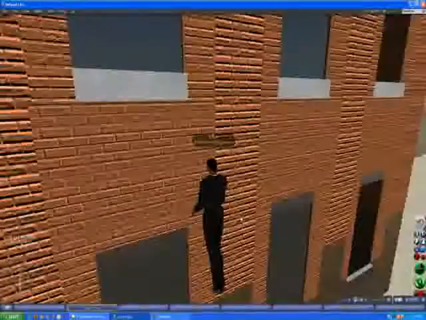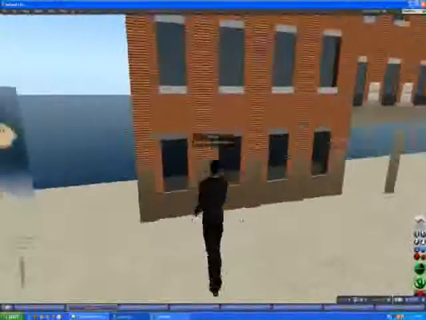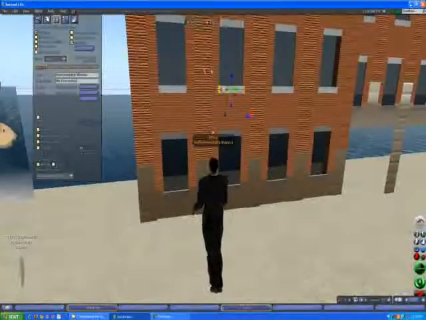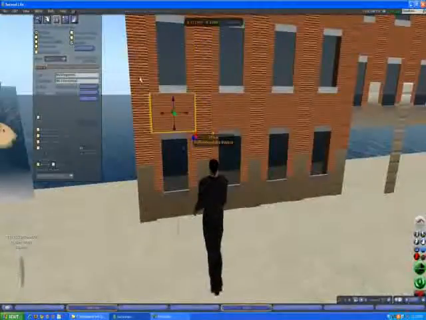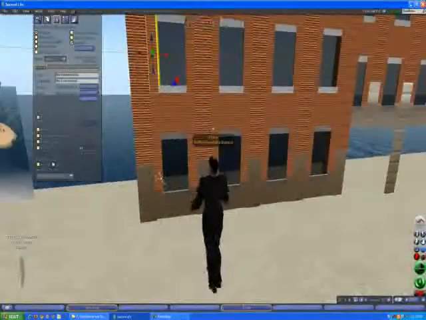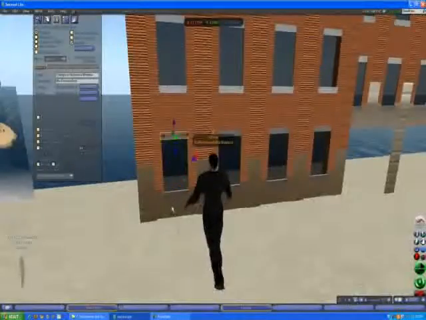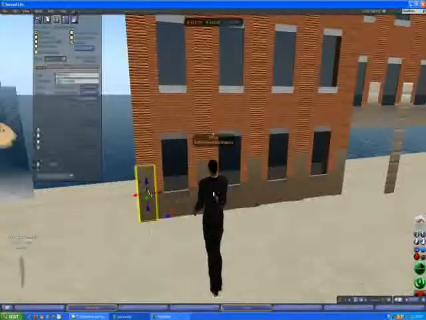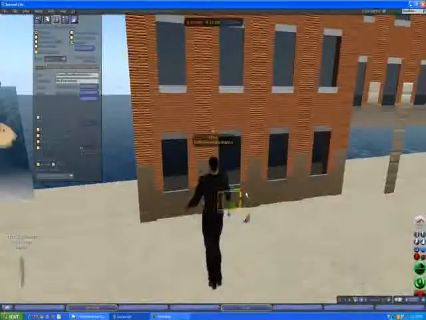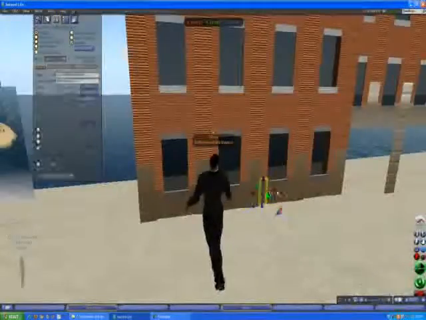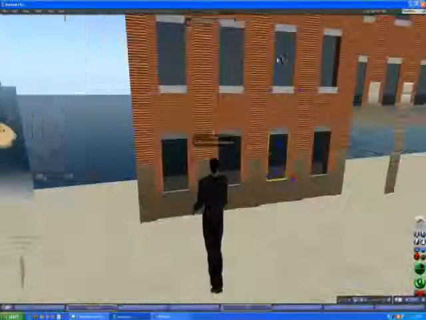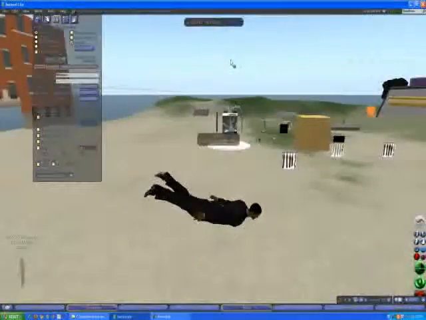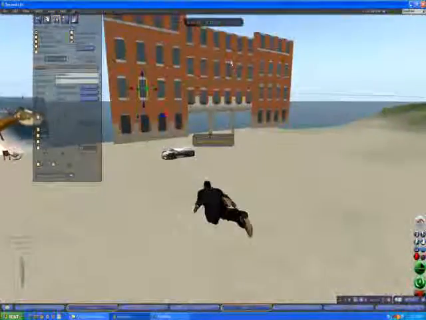But in this particular design process, as you can see, I'm going to click on a couple of these, but each section is an individual prim, and this is what causes all of the static that takes place in the ISU island, because the number of prims, which are these individual pieces, are limited by number for the whole island. And with multiple buildings beyond just that of the College of Business, there's no way that I would be able to create individual pieces for each building structure, which is what my initial plan was.